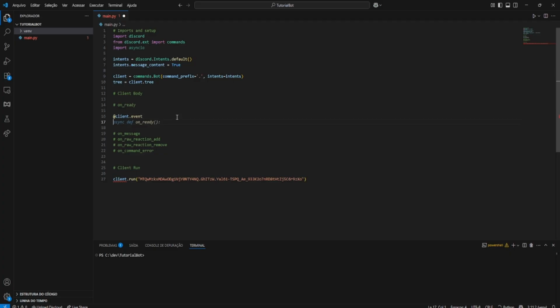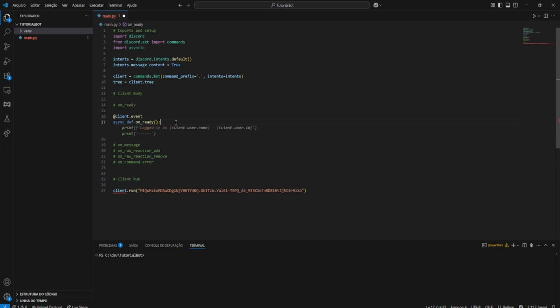Then you do async def on_ready. The name of the function is going to be the name of the event you want to fire. Just have in mind that you cannot have two on_ready functions. You can only have one of each event.